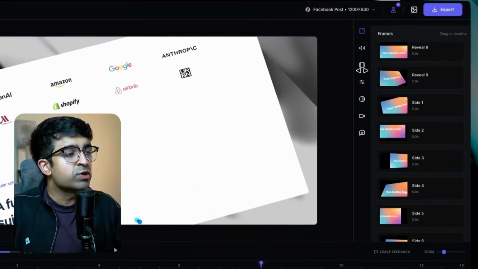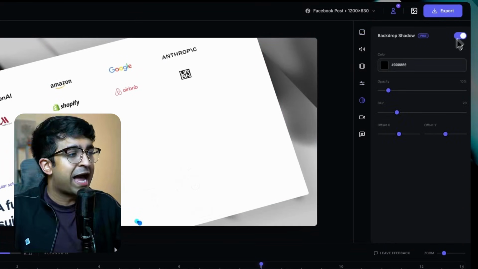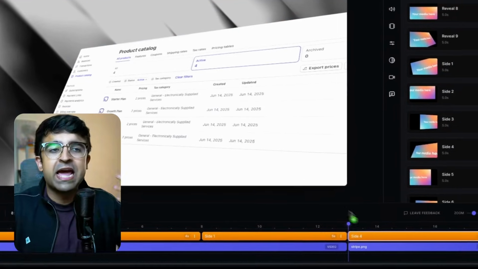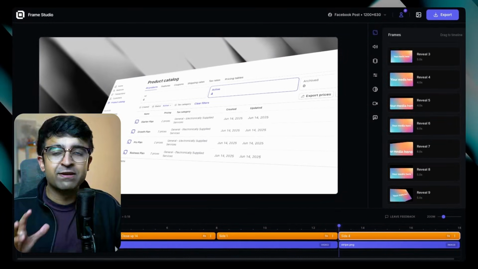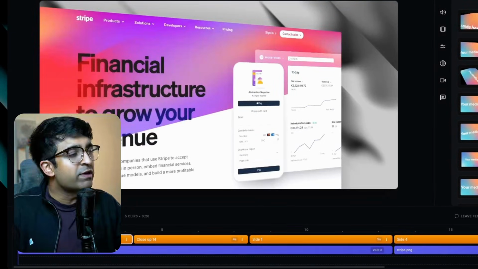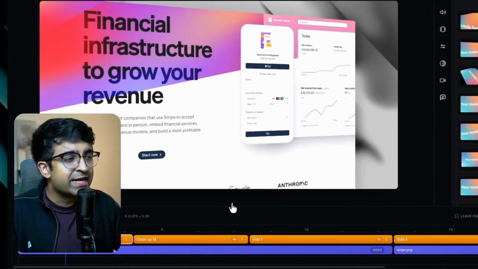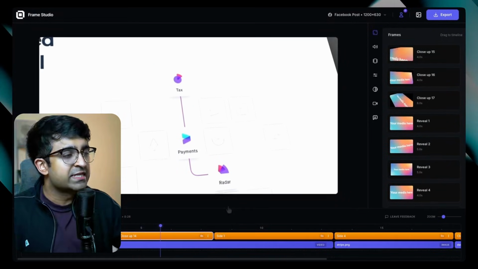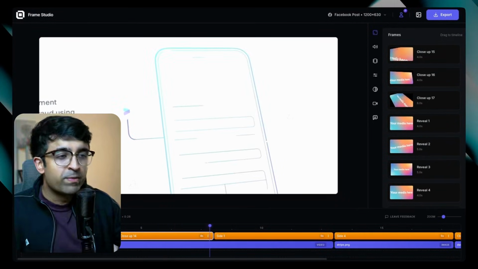Apart from that, you also have camera settings, so you can add or remove depth effect, add tone mapping and vignette to make it a little more cinematic and make it feel as if there is a lot more to the video. You also have a ton of different stylized backgrounds, from gradients to moving waves, etc. And you have so many export options.